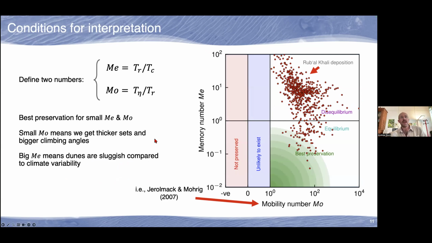So we can take the ratios of these three timescales and plot this phase diagram of the relative effects. Kind of like some non-dimensional numbers, and we can try and understand what sort of stratigraphic record is left behind by these dunes, and whether or not the contemporary climate would produce stratigraphy that is representative of the climate now.